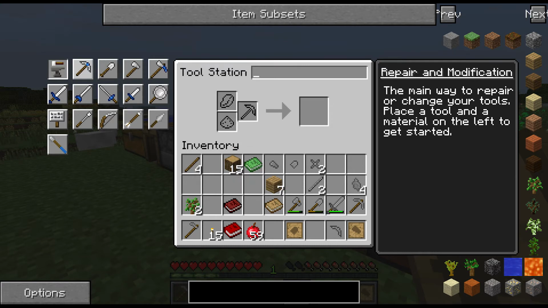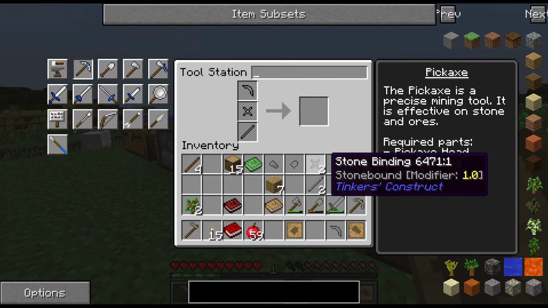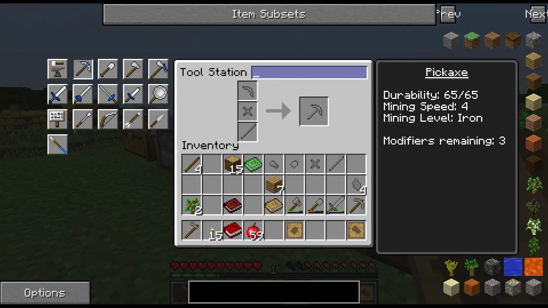Okay, so as you see, I can click on the pickaxe, and then what we can do is take not a stone pickaxe, but we'll take our stone binding, our stone tool rod, as well as our stone pickaxe head, and it gives us a stone pickaxe. Now, unlike vanilla, we can actually name them right off the bat, so let's go ahead and call it, I don't know, just stone pick, and you can name it whatever you want.